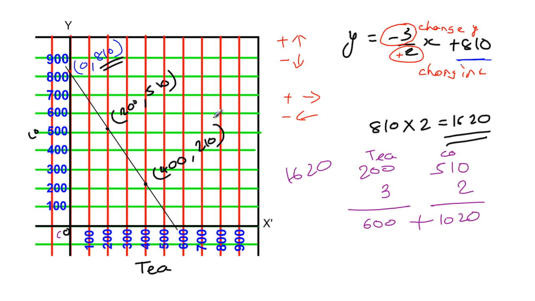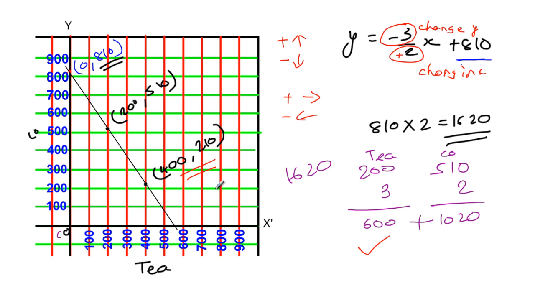So in the question they asked all the possible combinations. We need to make a line for that. So this line is for all possible combinations and we will consider only whole numbers because the number of coffees, number of tea can be only whole numbers. So all the values on this line are our solutions. Even if you go for this and calculate the same way, you will get 1620.